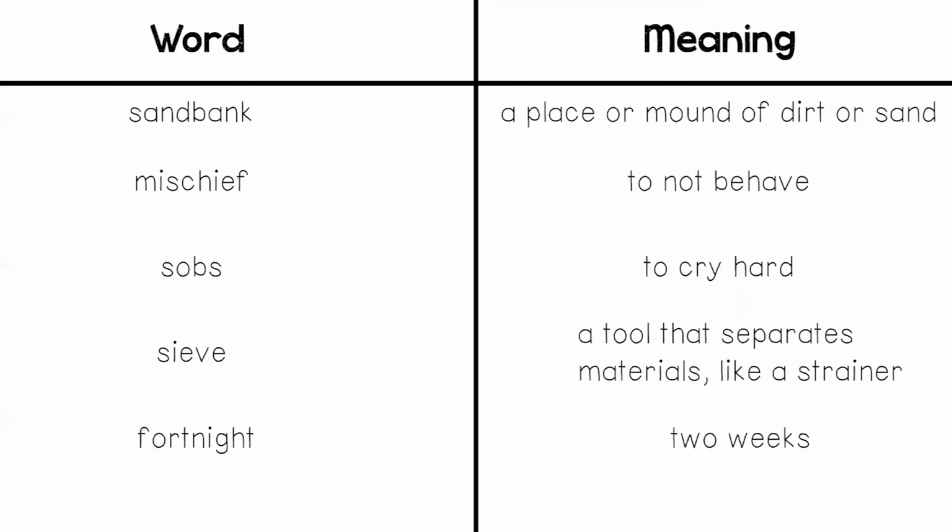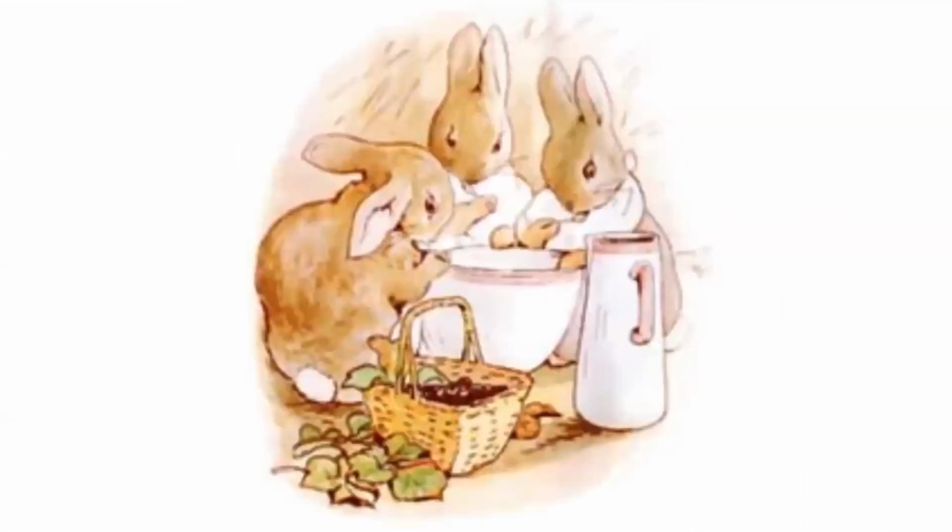Our poor Peter Rabbit. After his troubles, I'll finish our story. I am sorry to say that Peter was not very well during the evening. His mother put him to bed and made some chamomile tea, and she gave a dose of it to Peter. 1 tablespoonful to be taken at bedtime. But Flopsy, Mopsy, and Cottontail had bread and milk and blackberries for supper. His brothers and sisters got a treat for dinner. It makes me think Peter might have caused his own early bedtime without a tasty snack.